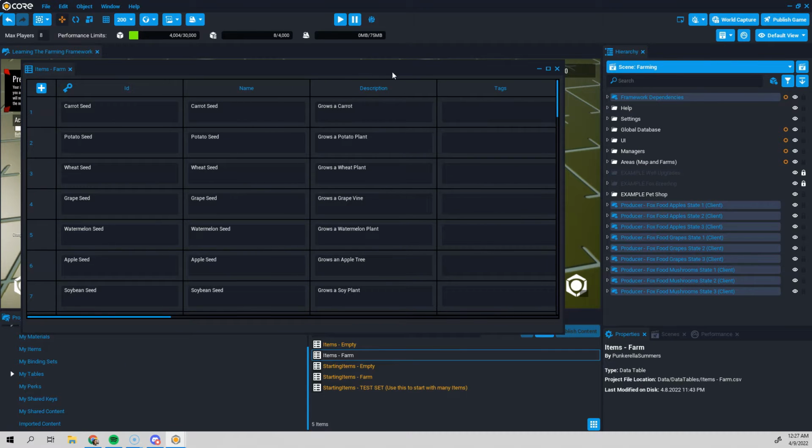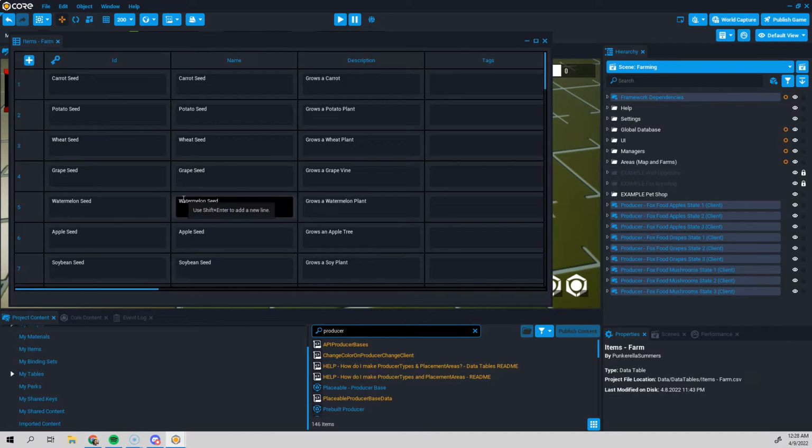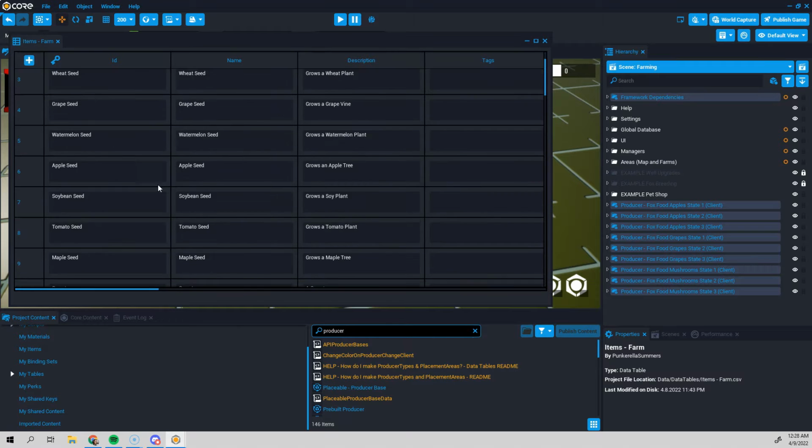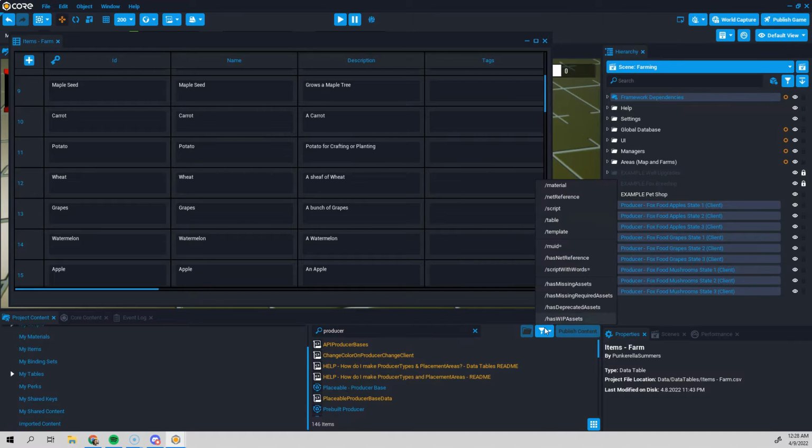So the next table that we're going to need is the producers table. We don't need to make drops for these because I'm not going to give you anything back from the bucket. I'm not going to let you scoop out food and put new food in or anything. If anything, I might let you destroy the food in the bucket. We just need the producer itself to reference these items. So let's go get the producer table.